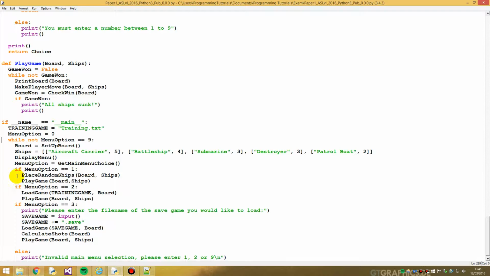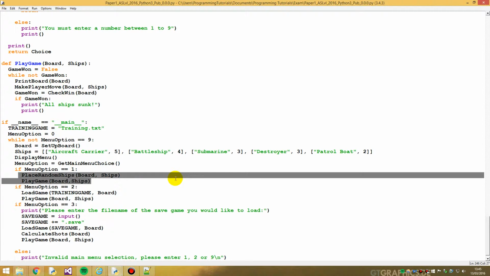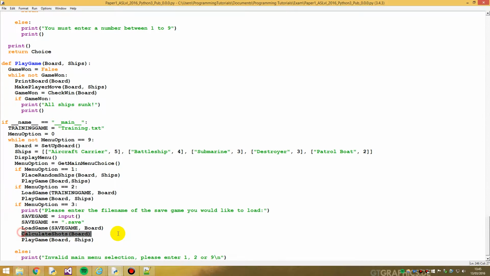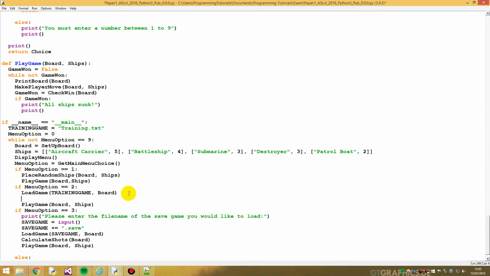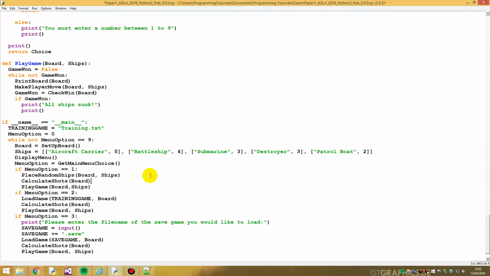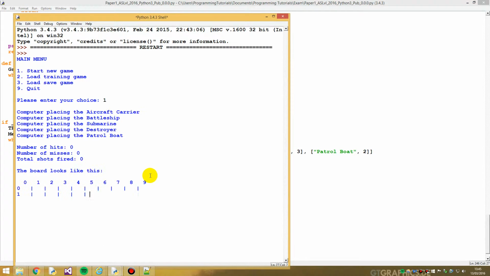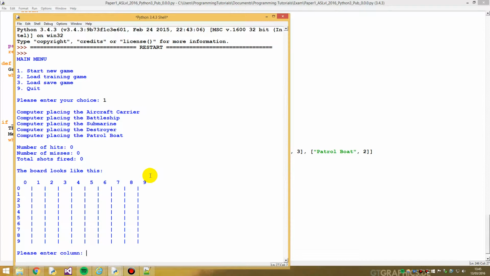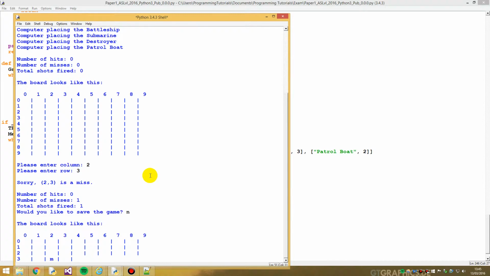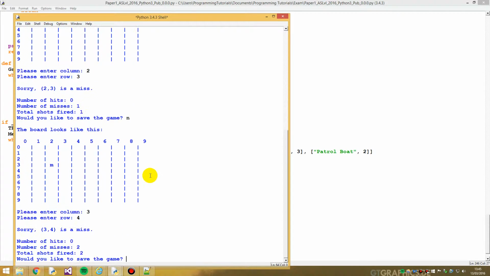We could do the same thing with the load and train game. We could say, oh, calculate your shots, right? But of course, it's just going to be 0. But just so the user knows, oh yeah, those are my total shots right there. So we can see it straight away: number of hits, number of misses, and shots fired. As you can see, it doesn't get repeated because it only prints out once.